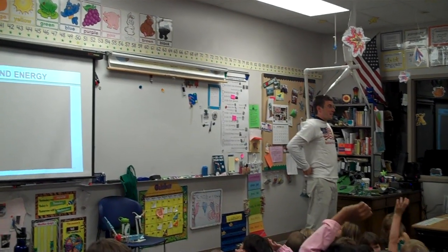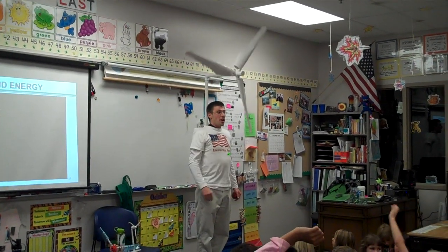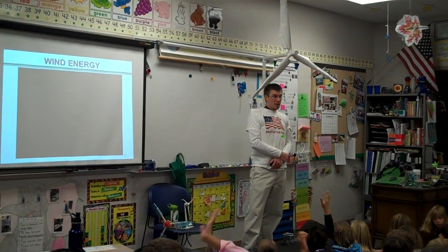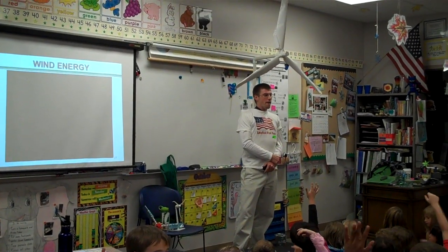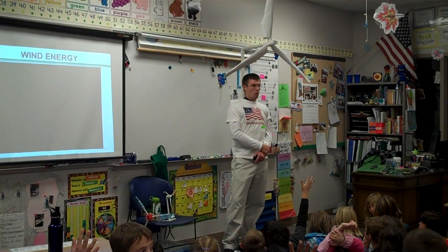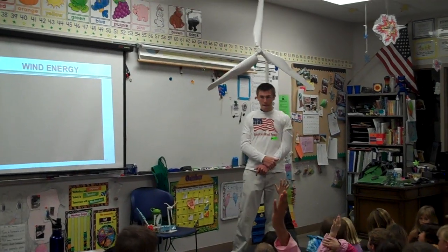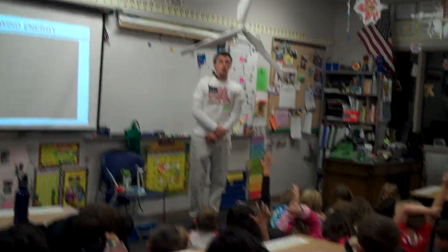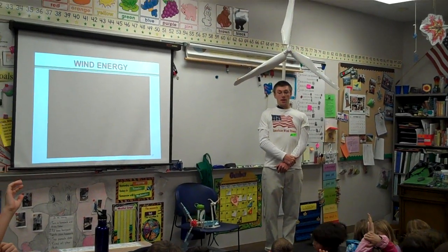How much energy can one turbine produce? One turbine, if it's running at full power and the wind is fairly strong, is enough power for about 2,000 homes. Not even the biggest ones, but just one of the average big ones, can produce enough power for 2,000 houses. So that's a lot of power. How much is a big one? About $2 million, and it produces about 2 megawatts. That's how much power it produces. How many homes does it power? About 2,000.